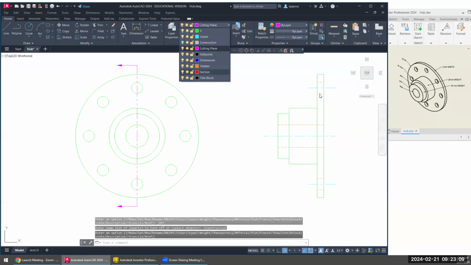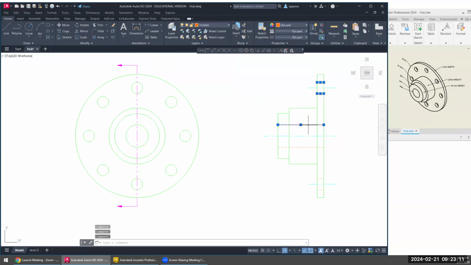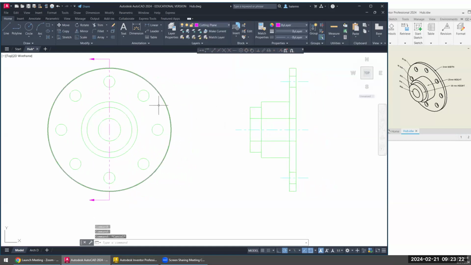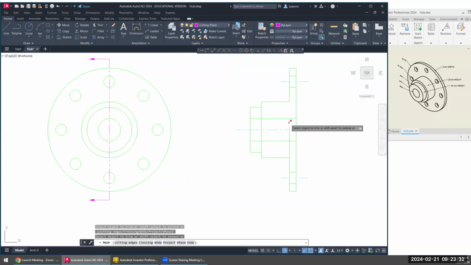So all of our hidden lines, we know we're going to see as a solid line. So we can select all of our hidden lines, come up here and go ahead and change them to an object line. All right, so there are some other things that we have to get rid of. As we come through and we cut through this piece, we no longer see this part of our line. So we need to trim up this line here and this line here as well, because we don't see that edge anymore. We don't see this edge because we're cutting through our part. And this is what we would see when we're finished.